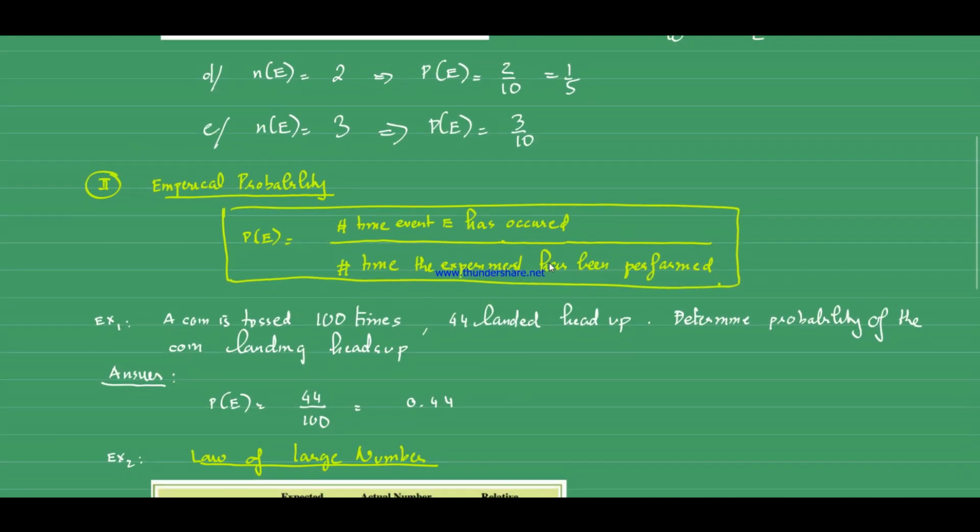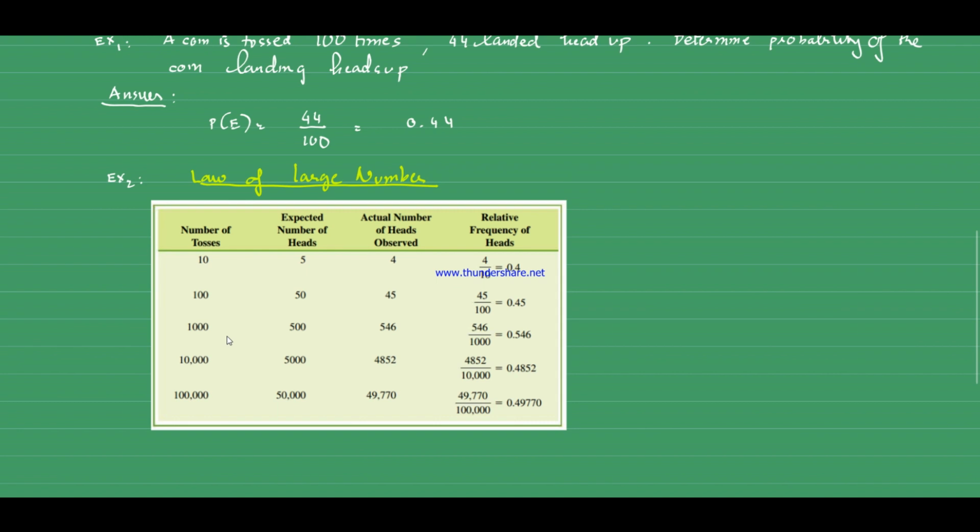So let's say that instead of tossing 100 times, we toss 1,000 times, 10,000 times, 100,000 times. And you see that the more you toss, the number of heads will be increasing. This is the observed one, the actual situation. What we expect, because the coin only has head and tail, is that if you toss 100,000 times, 500 of them will be head and the other 500 will be tail. But what it turned out to be is only 546. This is the reality.